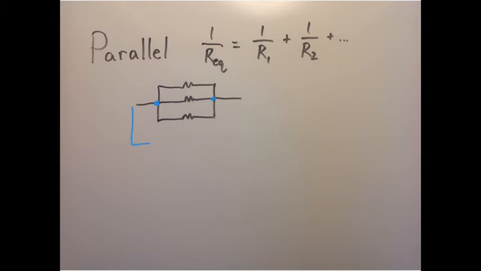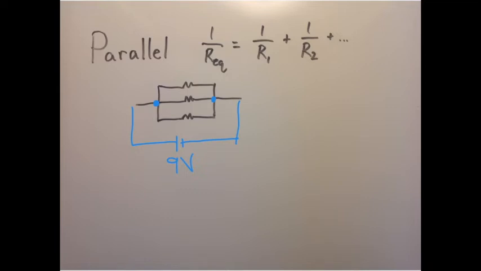If this is all hooked up to, let's keep it simple, a 9-volt battery, all three of them get 9 volts. They all three get 9 volts, meaning the difference in energy between those 2 points, those 2 junctions that I highlighted, is 9 volts. All three resistors, even though they have different resistances and get different currents, are all going to get 9 volts.